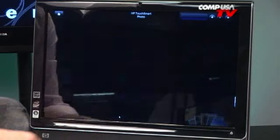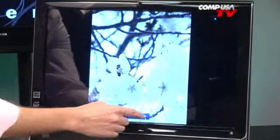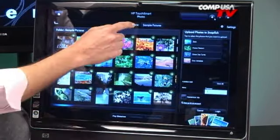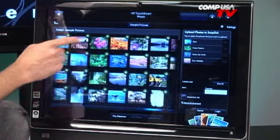Check this out. Let's do a slideshow. One button. It's done. There's nothing hard about this. It's very simple. You can even put music in the background with almost no effort at all. You want to look at all your pictures? There they are. Boom.